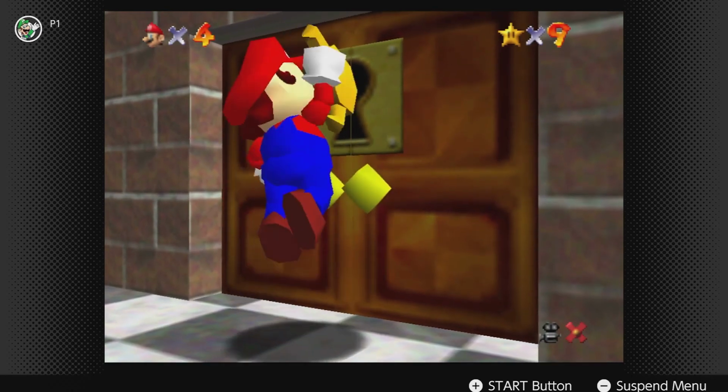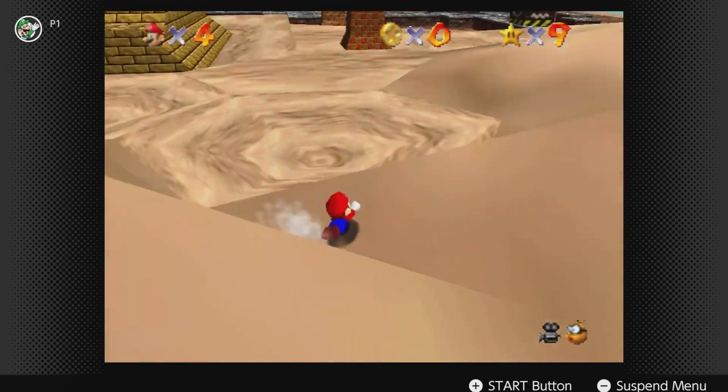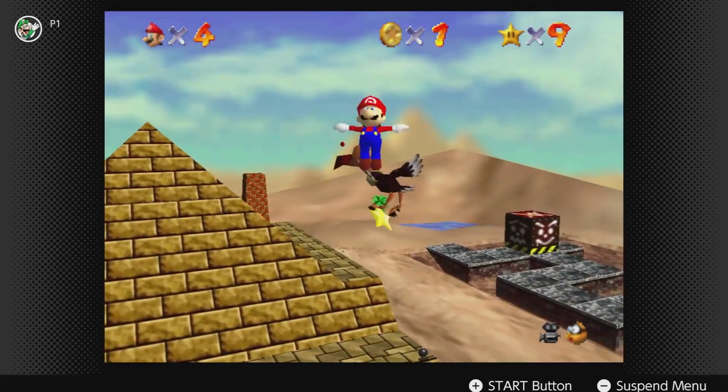With the key from Bowser in the Dark World, we can enter the basement and head over to Shifting Sandland. By quickly making your way over the first pillar, you can run up the right side and long jump onto a Shy Guy's head, flying directly into Klepto the bird, releasing the star.